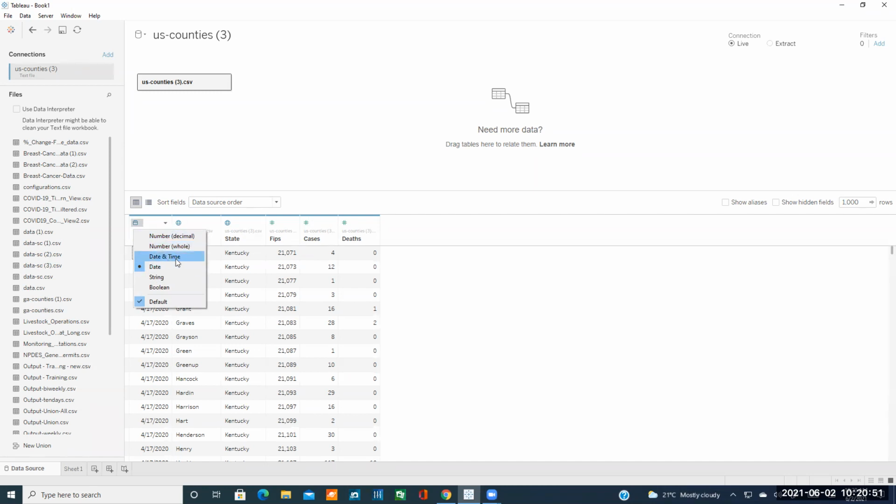For example, make it number, or date and time, which means that besides the day, month, and year, you have the information for seconds, minutes, and hours as well. And it could be a string or Boolean, which means it's just true and false values. But we know that the date is just a date data type. The county, of course, is a string data type because the county and the state are just names. So we use the string data type for them. And the FIPS, cases, and deaths are numerical values. This one is just the code, and the cases and deaths are again numerical values for the cases and deaths of COVID-19.